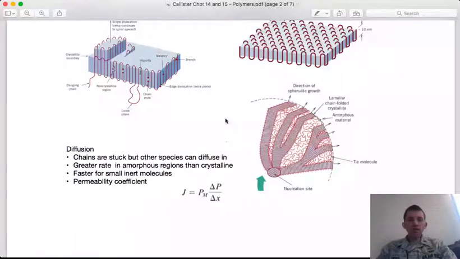But you can diffuse, say, a small solvent molecule, like an organic solvent, like acetone or alcohol or water. Those small molecules can dissolve into the polymer structure, and this is what we think about with maybe dissolving a polymer resin: you work those solvent molecules, diffuse them into the material, and it pushes apart the particular chains, moving them apart enough that they become soft or even form a solution.